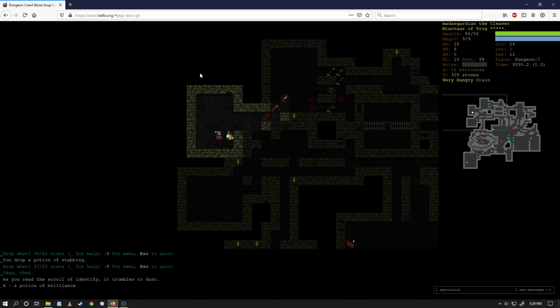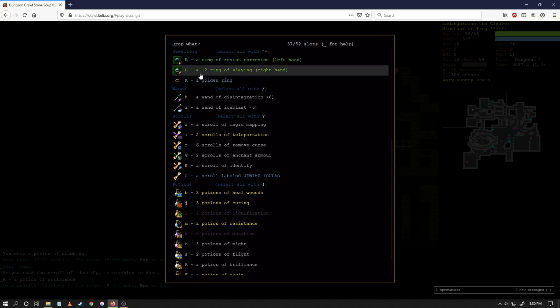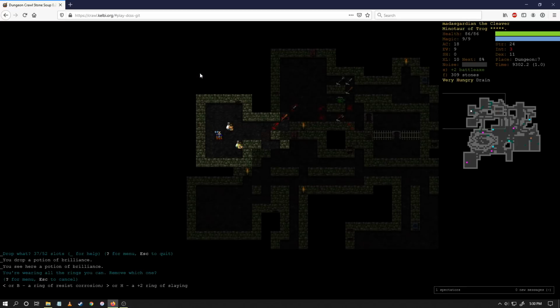This white potion is potion of brilliance. That's really more for magic users. I'm going to just go ahead and drop that. And then we'll try this ring. Resist corrosion is good to have if you're facing an enemy you know can corrode you, but it's not necessarily something you have to wear all the time. So I'm going to see what this ring is.